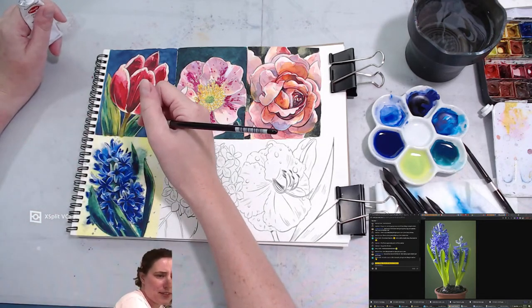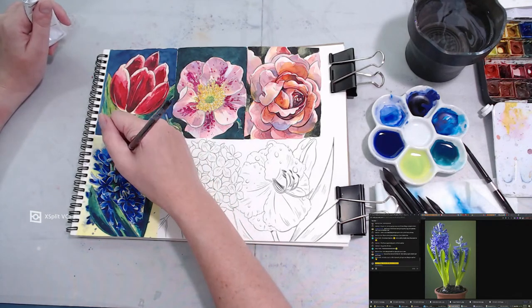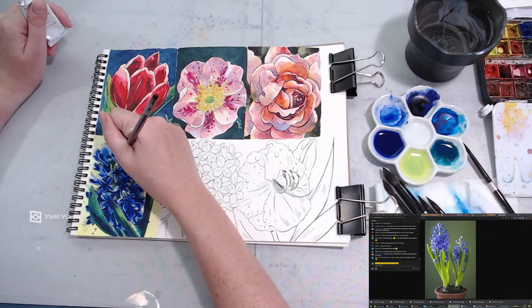So Dawn said there's an app that's free. It's called What to Draw, and it gives free art prompts. That could be fun to try for a while, especially because when I'm burnt out, I find myself drawing the same kinds of things over and over and over again.